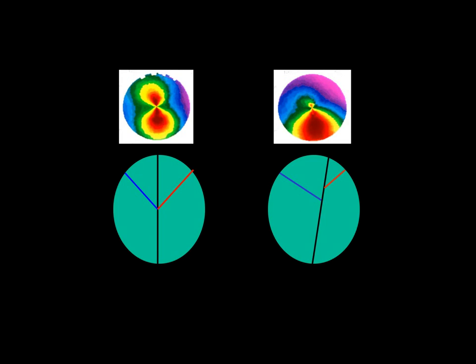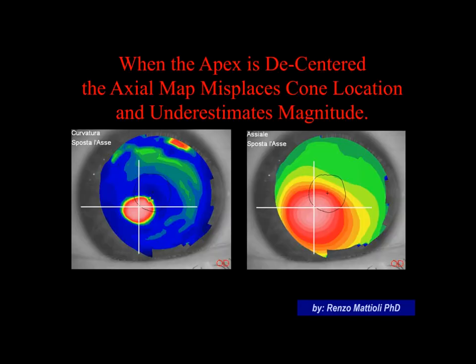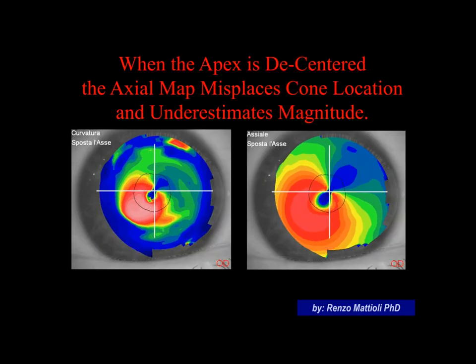The one on the left had 0 degrees angle kappa. The one on the right had 5 degrees. 5 degrees is the upper limit of physiologic normal. That map on your right is a normal cornea. That's the limitation of curvature. These two dramatically different curvature maps actually come from the exact same shape cornea. So again, curvature does not imply shape.